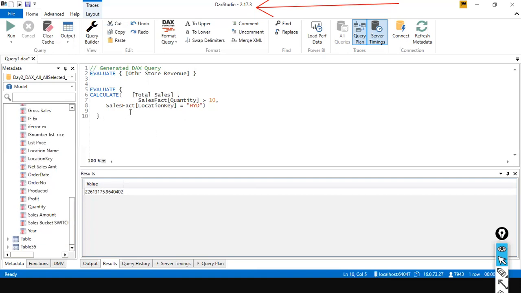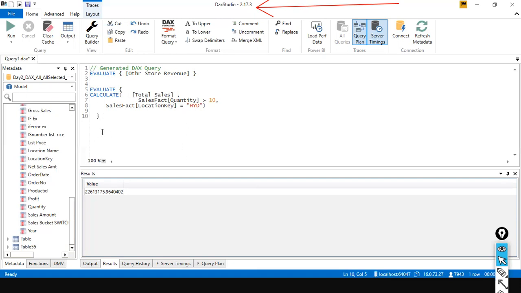This is the query she has. For example, if I execute this query in DAX Studio, whatever query you want to execute, simply copy paste it, but make sure that the DAX query is wrapped by something called evaluate, with curly braces.